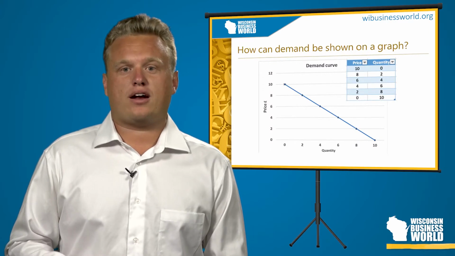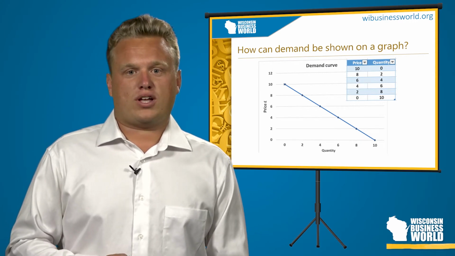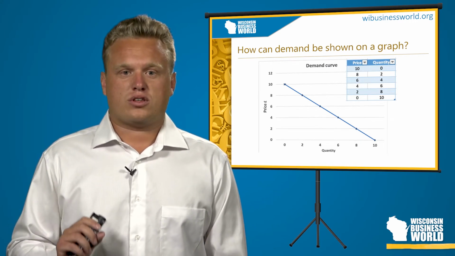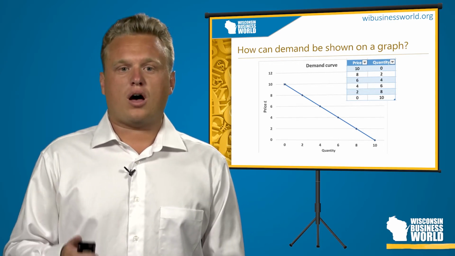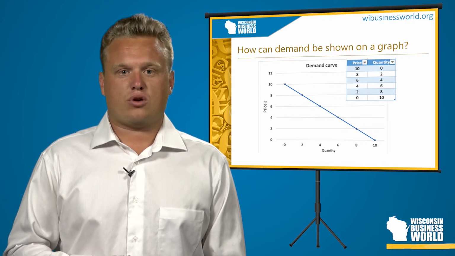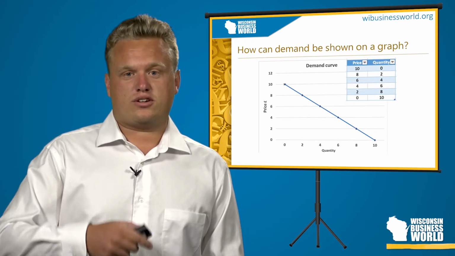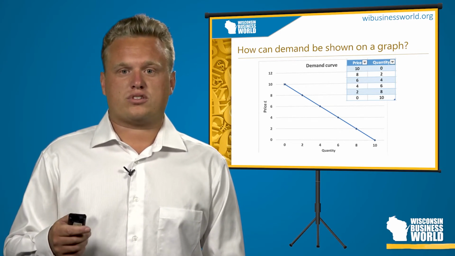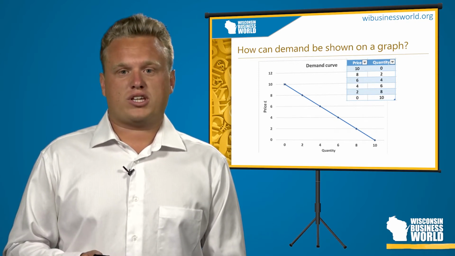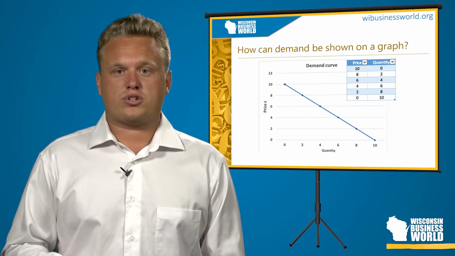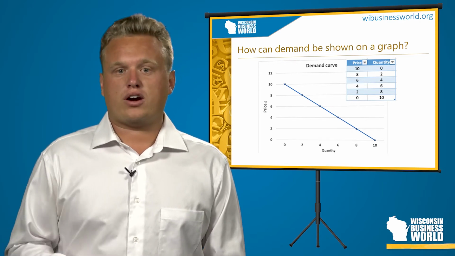How can we show demand on a graph? So on the x-axis, you have quantity. So let's say the quantity is 0. The price people would be willing to pay would be 10 because there's none available. So as quantity goes up, price goes down. It's an inverse slope. So quantity of 10 people, the price would be 0. And somewhere in the middle, if the quantity was 4, the price would be 6. And you can see that outlined on the graph. So you'll be given this information, the price and the quantity, which is determined by consumers, and then you can then outline your demand curve on a graph.